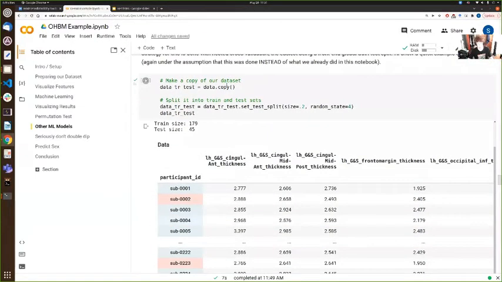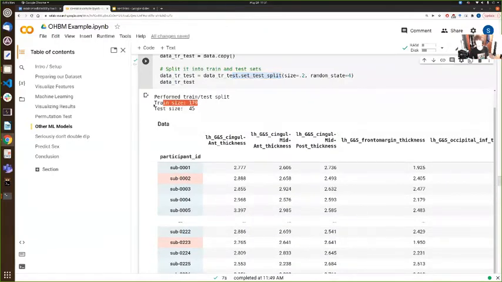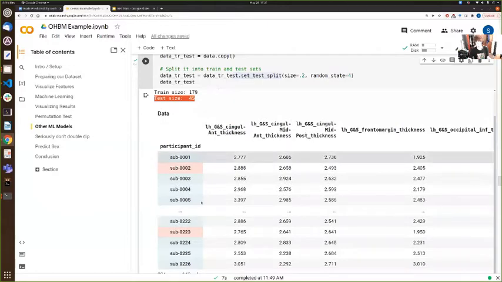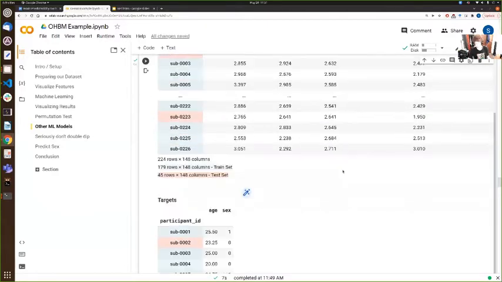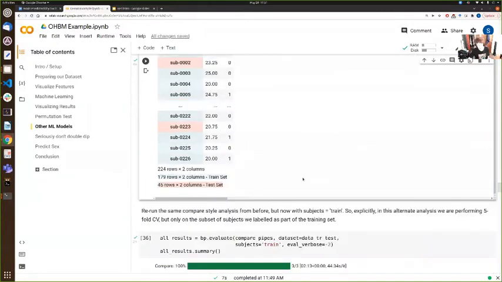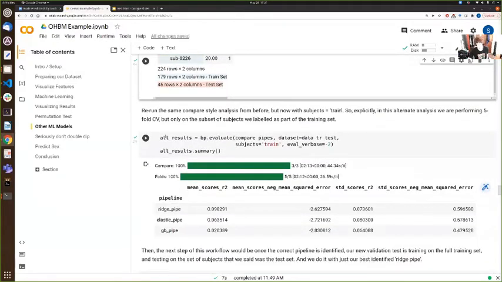So this is just the code for, we're going to do this on a copy of the data set, and then we just apply a train test split. We can see 180 subjects is our training set, 45 subjects is our left-out test split. There's just some coloring to show which subjects are which in this visual representation. But then we would run the exact same thing as before.